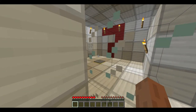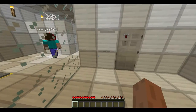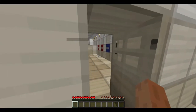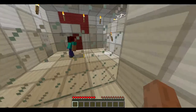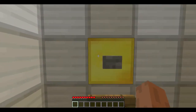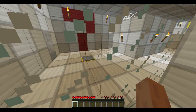With iron. Step on that pressure plate. Okay. One second. Keep stepping on the pressure plate. Re-step on that pressure plate. Is anything happening right there? I don't think so. But I'm hearing something. I can hear something too. Do it again. Wait, press it. Again.